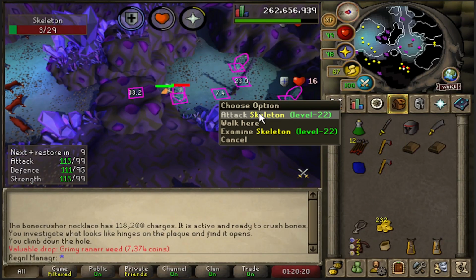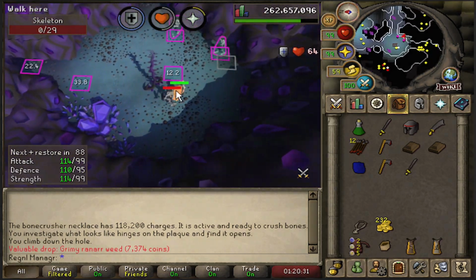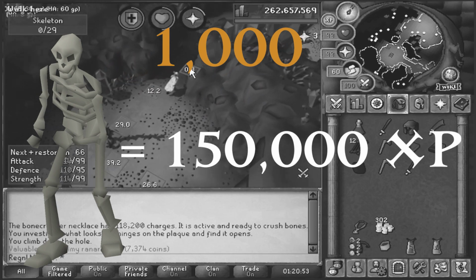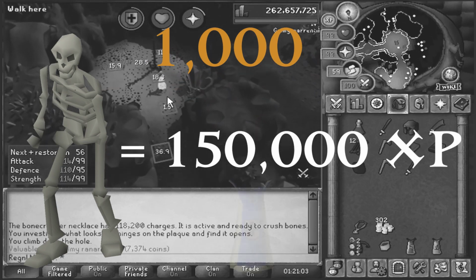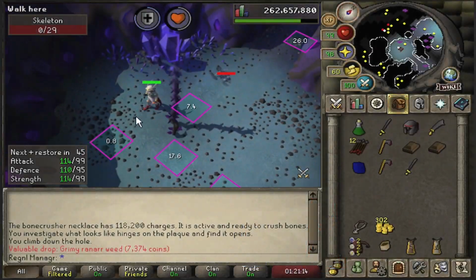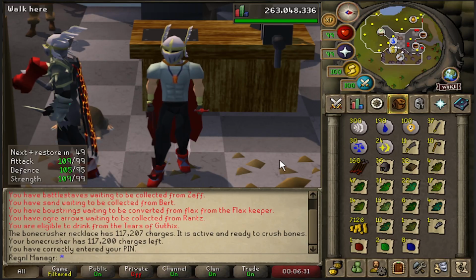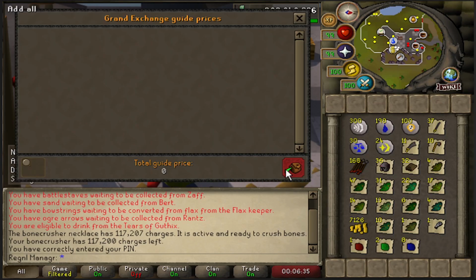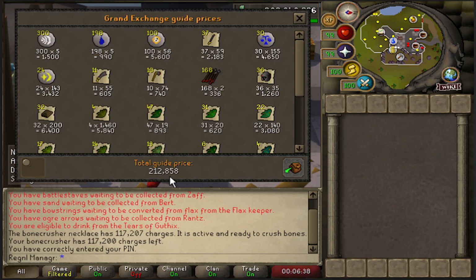But before we get into the loot, let's talk experience gained. So from 1,000 skeletons, we managed to pull almost 150k total combat XP in both defense and hit points respectively. Now, on to the loot. From just the basic normal loot from the skeletons, we managed to make a total profit of 212.8 thousand GP. Keep in mind that is 1,000 KC.